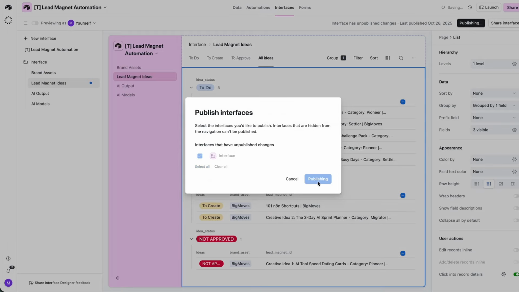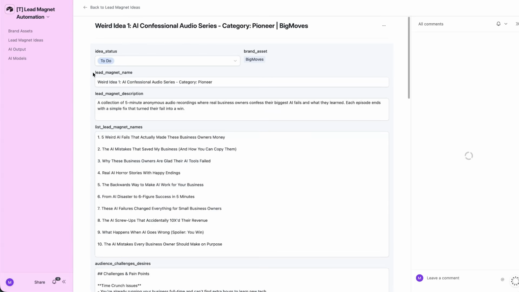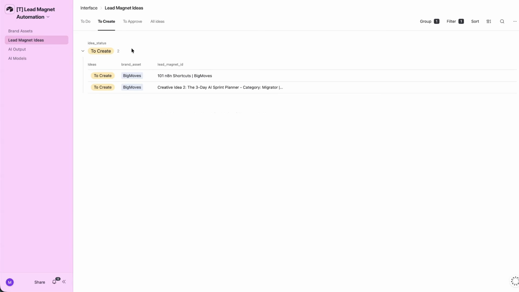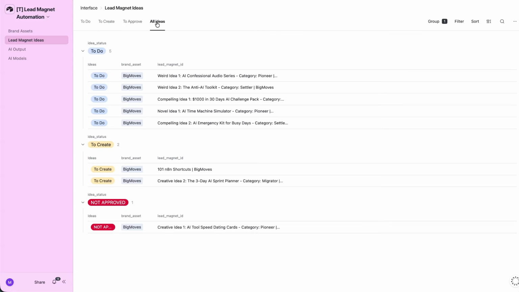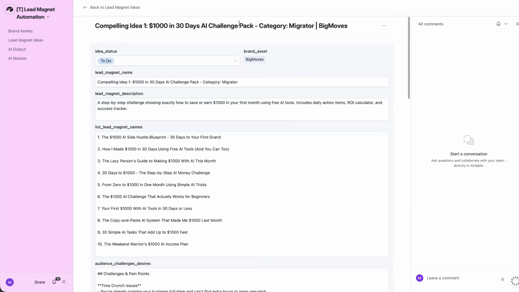So now this is structured in a much nicer way. Your main dashboard is to do. You open this up, you would change this to create or approved. It will then automatically disappear from this view and then move along. It's almost like a Kanban board, but just a little bit nicer. So you can see now how these systems start to build so much faster and easier as we're building out these workflows as well.